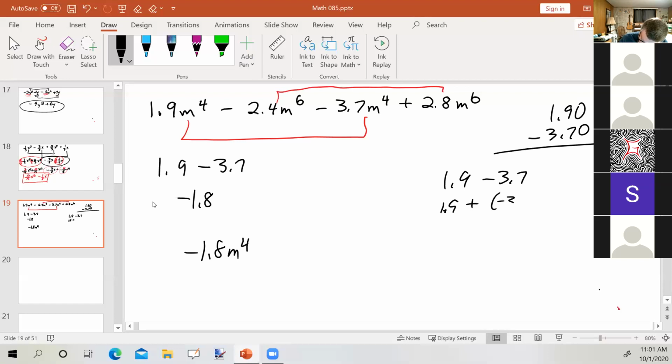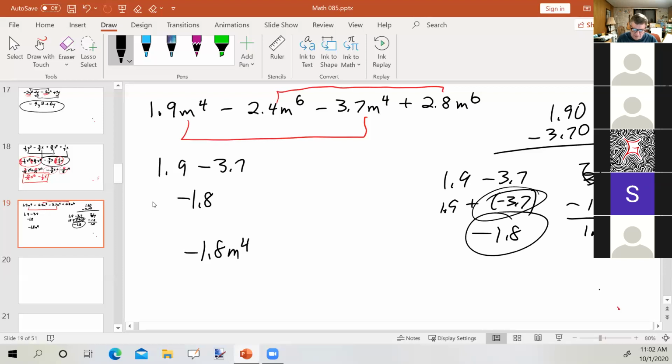So subtracting a number is like adding its opposite. When you're adding two numbers with opposite signs, you subtract the smaller absolute value from the larger absolute value, and then you go back and attach the sign of the number that had the largest absolute value. And I'm guessing at this point you're going, oh man, I've got a calculator. I'm going to find it if I don't have it, and just use the calculator. But that's how you go through that process of getting the negative 1.8.